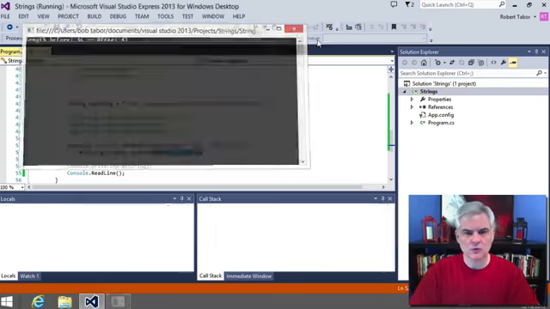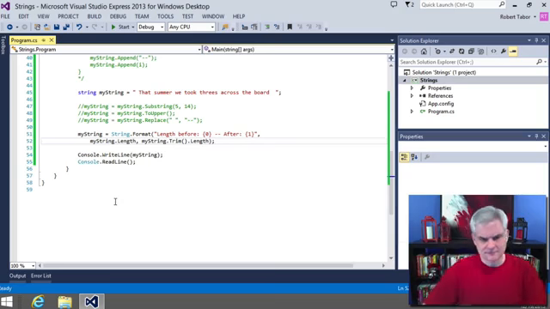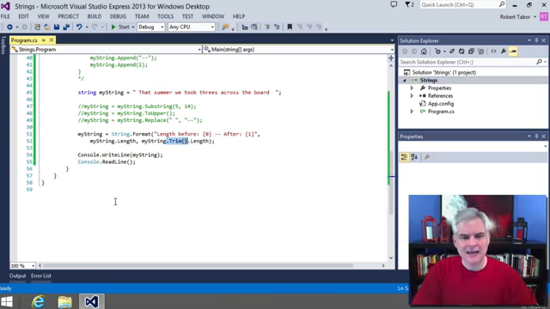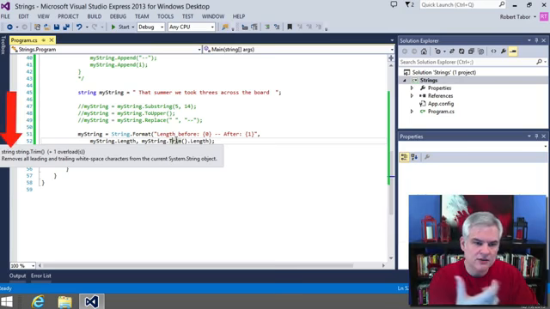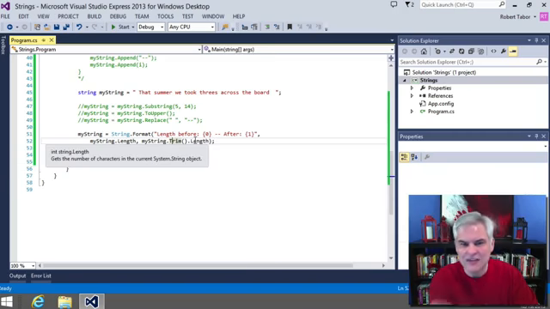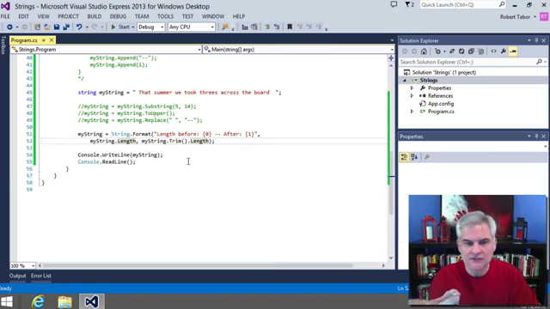One of the things I want to point out here is the syntax, how I'm able to call the trim method. Because the trim method will return back a string, you can see string.trim removes all the leading and trailing white space characters from the current System.String object. And it'll return back to you the string without those leading and trailing white space characters. Since it returns a string, I can chain it together with the next property of a string, which is length.